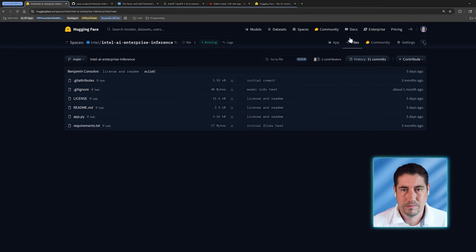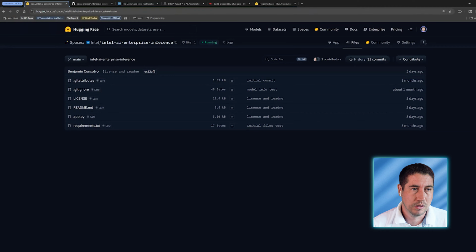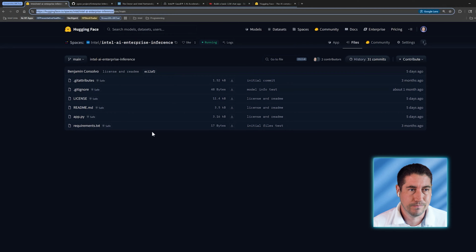On your space, just like a GitHub repository, you can upload all of the code that you need for this application directly to Hugging Face. Just like you would clone a GitHub repository, you can clone your Hugging Face space and then interact with it with Git, just like you would with your GitHub repository. I have a few files here. Git ignore is just to ignore certain files.